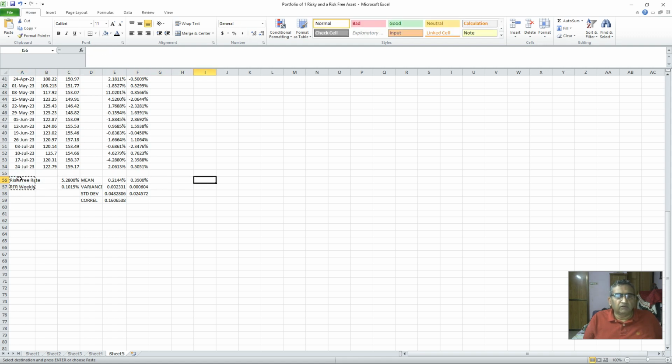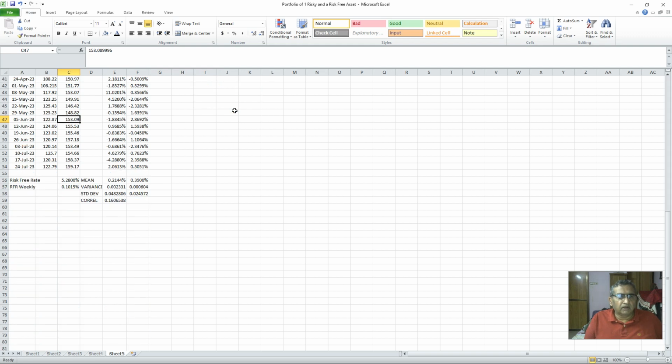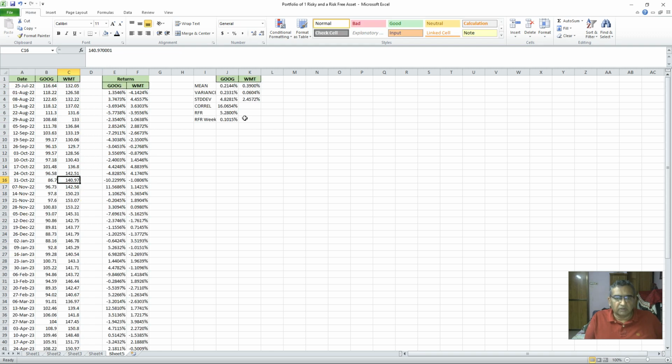This is C56, and I can write it as RFR weekly. This is equal to C56. Just confirming whether the cell address is right. C56, yes, it is right.